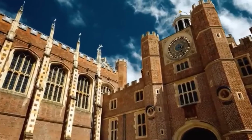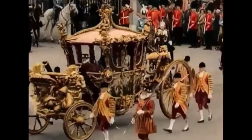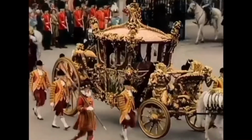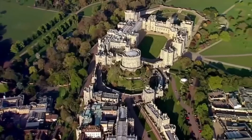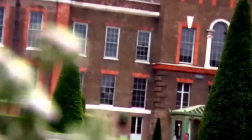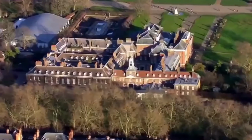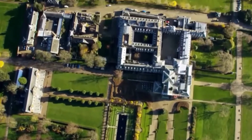The royal palaces serve as a permanent reminder of the history and influence of the British monarchy through the ages. But alongside the grand and ostentatious are those palaces that can often go unnoticed, built to blend in and to be a place for royals to call home. Across Hyde Park, some 2 miles west of Buckingham Palace, lies a remarkable royal housing complex brimming with secrets. Apartments and houses there, and it's perfect for the royal family.